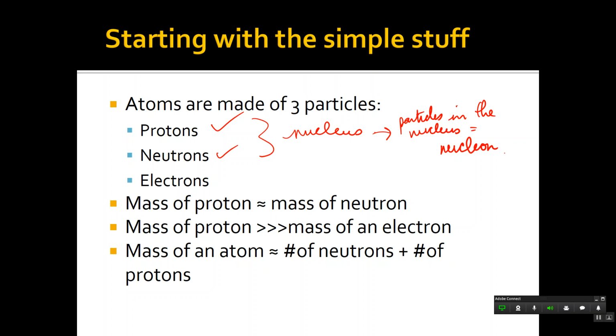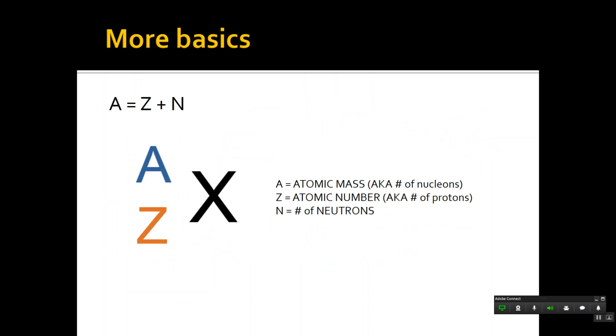Roughly speaking, what you know up until now is that the majority of the mass of an atom comes from the nucleus, because the electrons are relatively small in mass. You know that the proton is roughly the same mass as a neutron, and that both of those are way bigger than an electron. We're going to change that a little bit. Protons and neutrons are not exactly the same. They're slightly different, but that difference is very, very, very important. Some basic notation. This is what's called the isotope notation. So I'm going to refer to it as that. It's isotope notation.